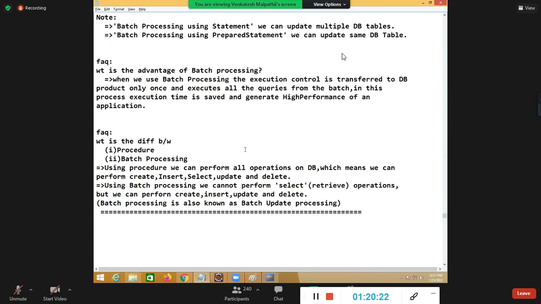So tomorrow's class is scrollable result set. We are moving the cursor only in one direction, rs.next. Do you remember? I drew the diagram. One cursor is pointing, and we move the cursor only in one direction. Sir, why don't we move the cursor in 2 directions on demand? So I'm going to design that result set object as a scrollable result set. Tomorrow I'll introduce it. And that result set has one child, that is RowSet. Row set has one more child, JDBC RowSet. Based on this, one program I'm recording tomorrow, that is a major part.